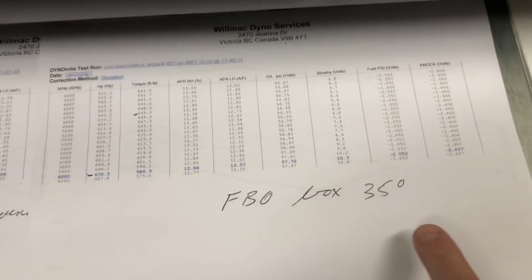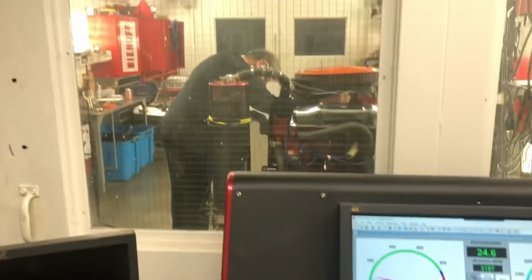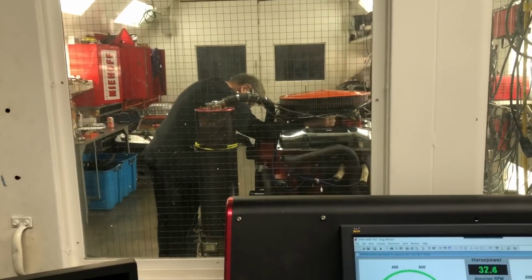So all these tests, we've had them at 35 degrees. Pete decided to pop out there, and he's putting 2 to 4 degrees of timing in it, bringing it to 37. And we'll do one more on the FBO box with an adjusted 2 degrees more of timing.